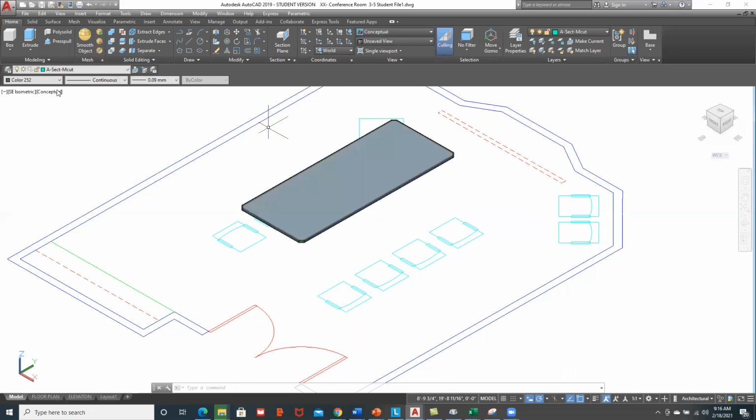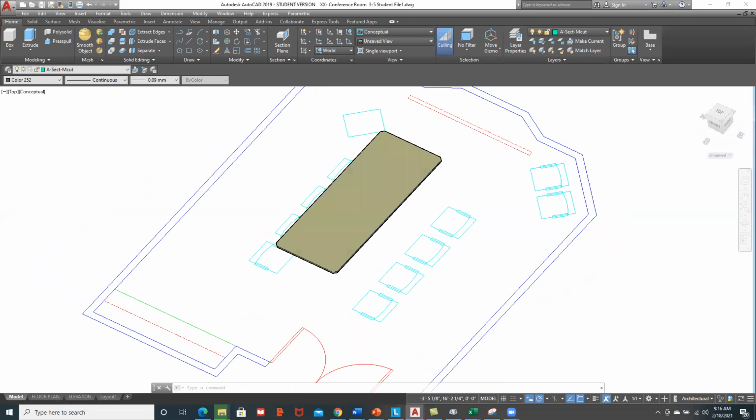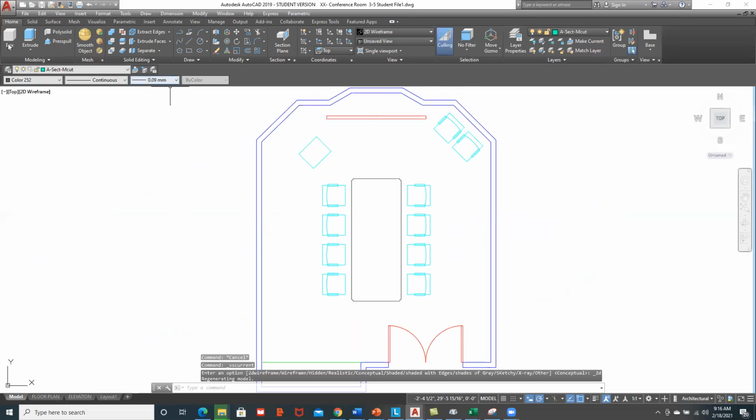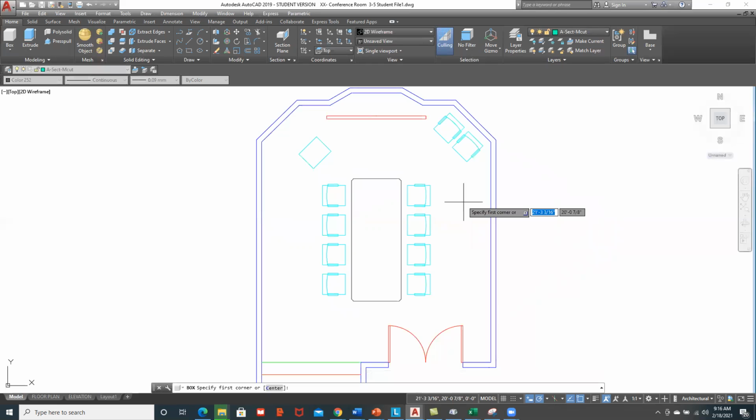And then, if we want to put some centering for the table on here, we can go to a top view. And then we could draw a pedestal for the table. I'm going to go into 2D wireframe. And then as I draw, I think I'll just draw a box at this time. And I'm just going to place it in the table.